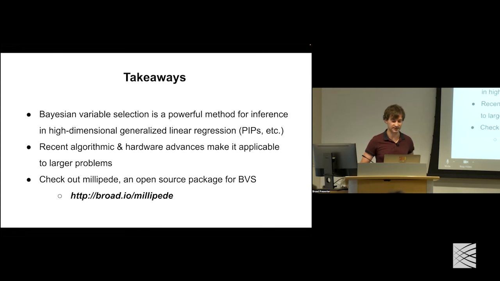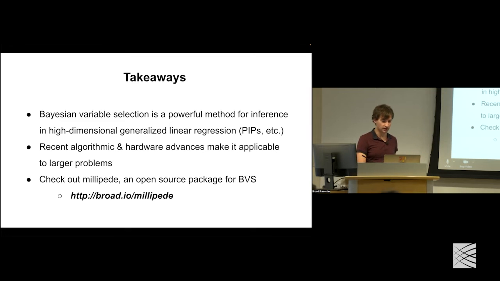For many years, Bayesian variable selection was a bit academic because it just wasn't nearly scalable enough, and there just weren't good inference algorithms. But I would argue that as of a few years ago, it's actually practical to apply this to at least certain classes of problems. Maybe there are data sets where you would like to do this, but they're still too big, but it's actually now become, I think, a useful tool.